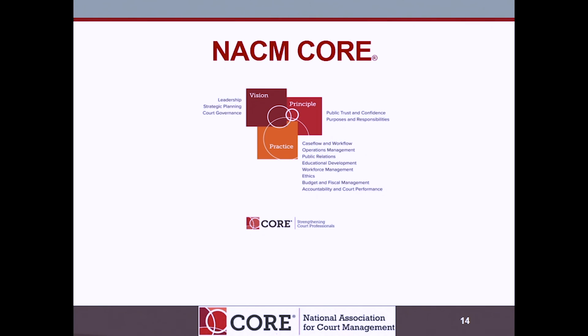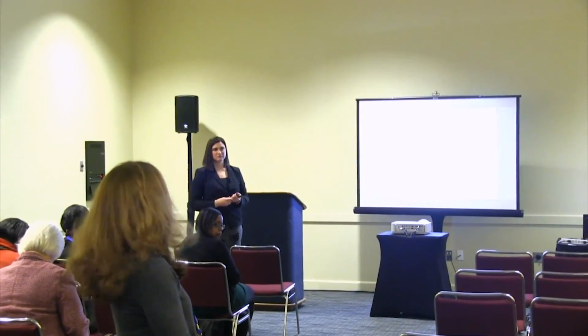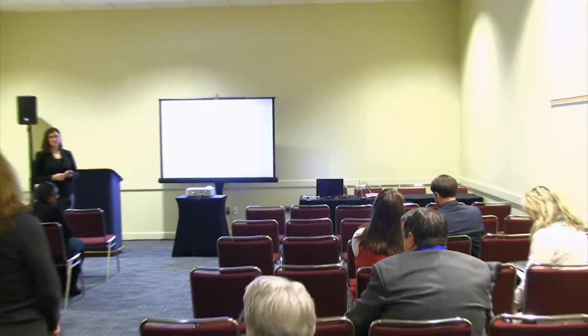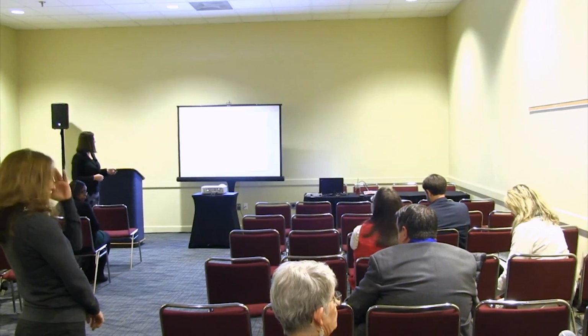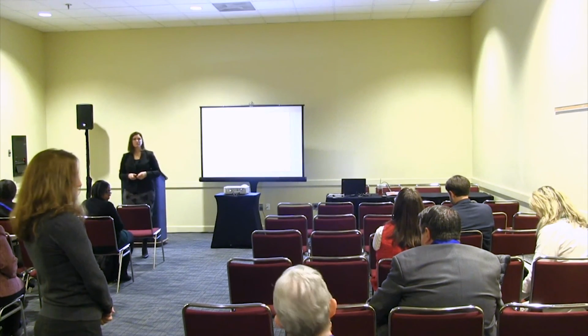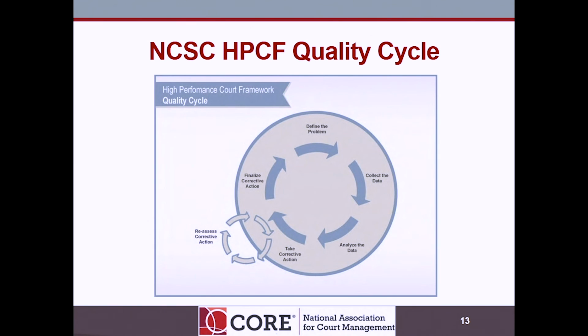Any other closing comments? Oh, we've got one behind you. The one point that I try to make when I'm teaching my course on budget and fiscal management, when we talk about performance measurements, is that once you do a measurement and you determine what you need to correct, you need to measure it again to make sure it's effective. While doing performance measurements is great, if you don't, one, do anything with that data, and two, measure again to make sure it's working and effective, it's not going to do you a whole lot of good. Right. Yeah, so keep going back to that quality cycle. You have to keep measuring again.